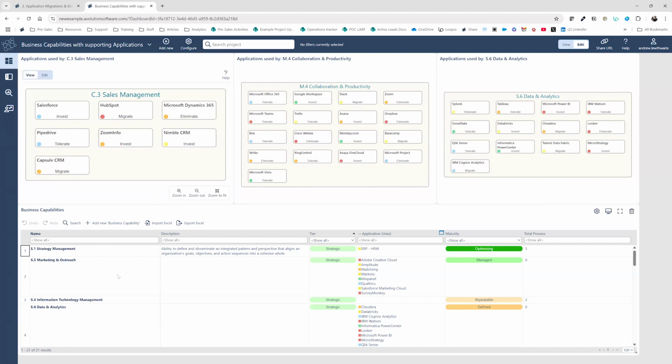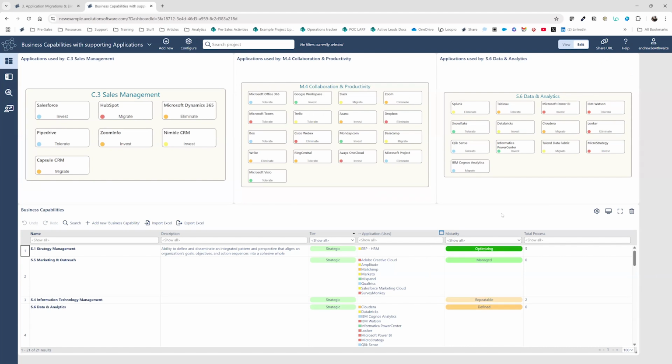What we're seeing at the bottom is a list of those capabilities, a description, what kind of tier that's in. We have the application showing once more with their specific properties, so these colored markers. And then we also have two more columns in here, which are just worth thinking about going forward. Purely from an APM perspective, these maybe don't contribute too much to the decisions we make around applications.